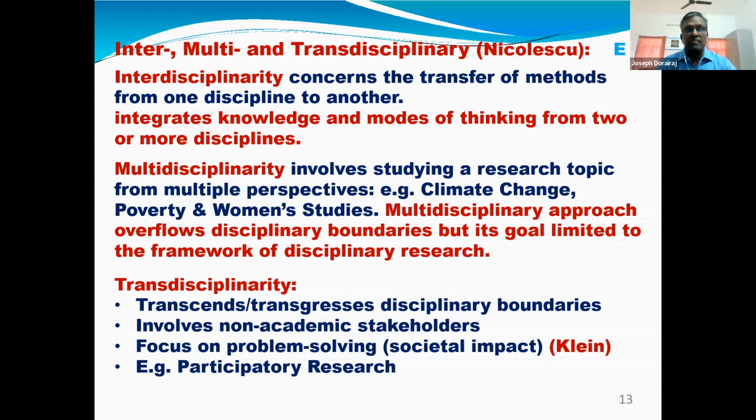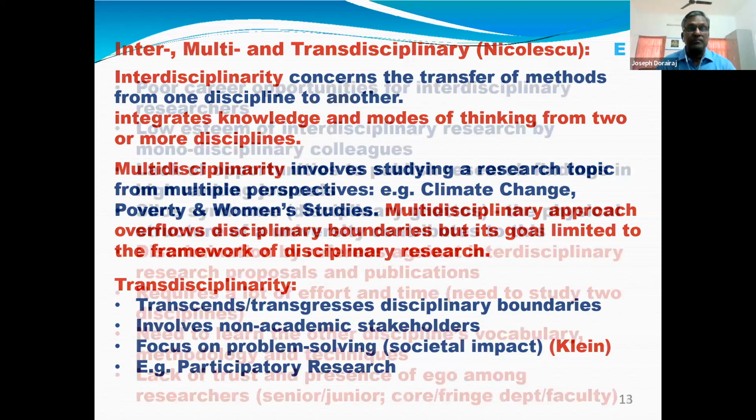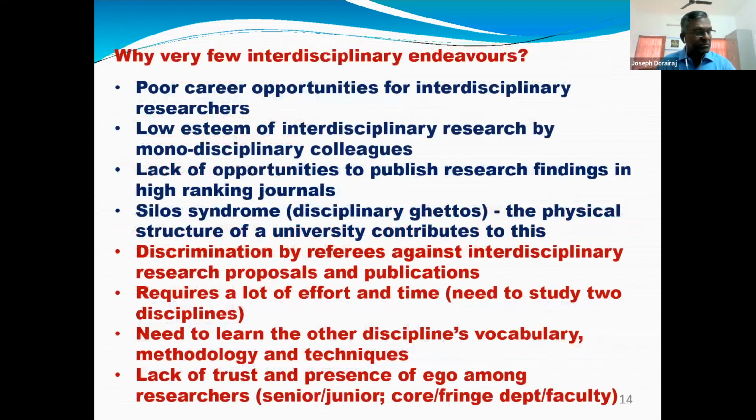So dear friends, I have clarified what is a discipline, what constitutes a discipline, what is interdisciplinarity, and I have also clarified what is meant by multidisciplinarity and transdisciplinarity. But more importantly, I have also clarified the crucial differences between inter and multi and transdisciplinarity. Now let us come to the last part of it.